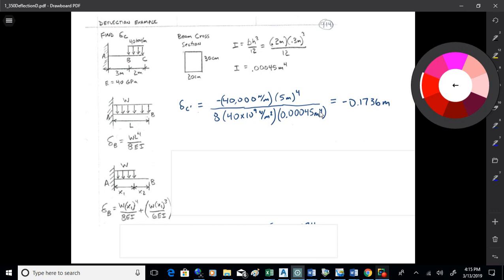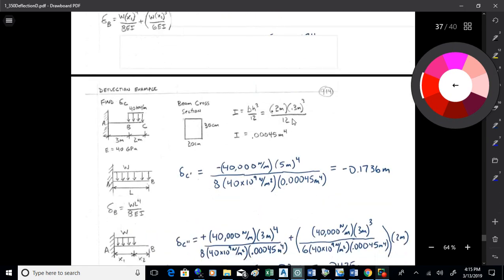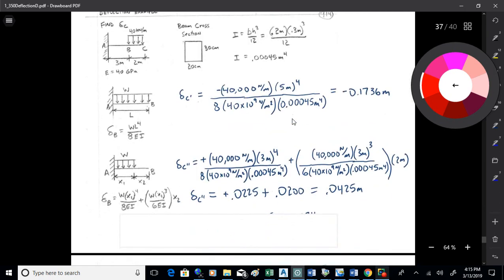But then what you can do is find what that partial loading would do. And what the partial loading would do would push it down 4.25 centimeters. Notice that's a little trickier situation, so it's got a more involved equation. wx1 to the 4 over 8EI. That looks like it's finding the delta for that first 3 meters is what that's doing. See, that looks an awful lot like the equation above, doesn't it?